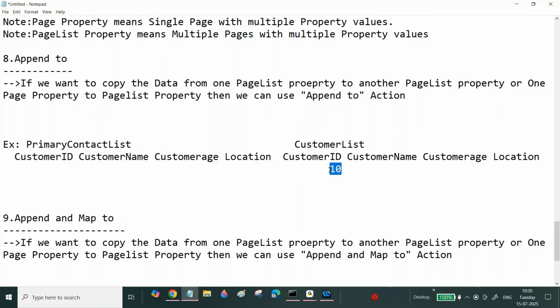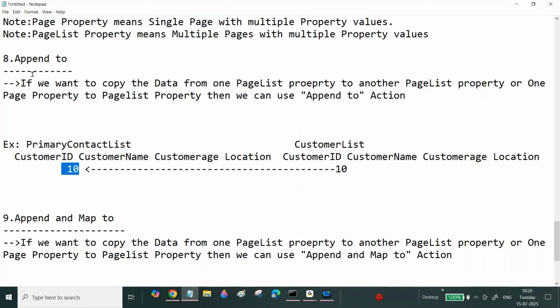I want to copy these 10 customer details to my target page list. Those 10 customers' details I want to copy to here. This is the requirement.